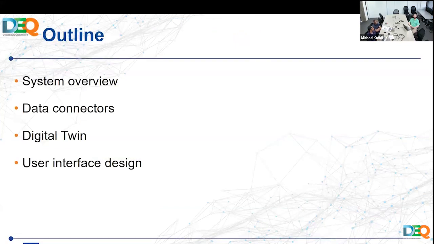So what I'm going to cover, my part, is first I'm going to give you an overview of the system as we've designed it. So a system for getting data from the plant, connecting that with the simulations that you've been hearing about today. Then go into a bit more detail about how the connections actually work, what information we are storing to make our digital twin, and then I'll talk a bit about the user interface design as well.